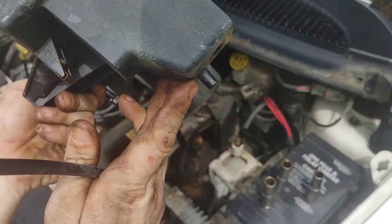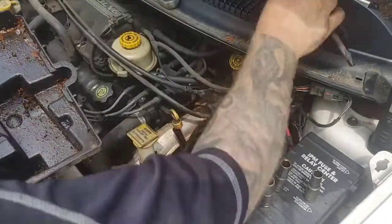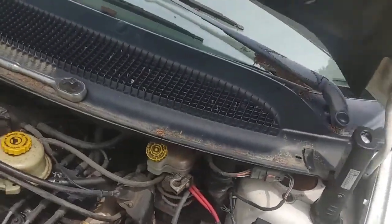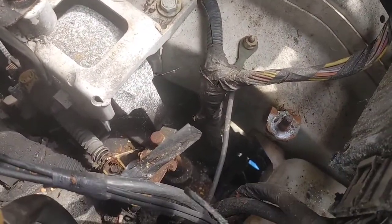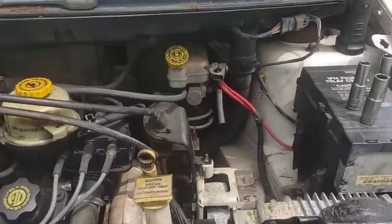Right there on the bottom is where that bottom hose goes, and right there at the top at the back is where the hose goes that is close to the firewall. So too easy right there, guys. Now we go ahead and move that out of the way. We can see that third top bolt to the windshield washer reservoir. It is a 10 millimeter as well. We'll go back to that in just a second.